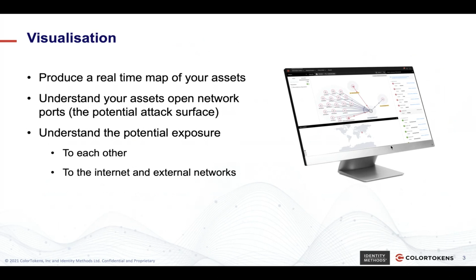So we also want to understand the potential exposure of those workloads. We need to understand how they communicate with each other, what ports and processes they're using. And equally, we need to understand if we have open access from certain workloads to, for instance, the internet or external networks. The ability to monitor in real time and get that view and visualization is key to be able to develop some form of new security strategy based around zero trust.